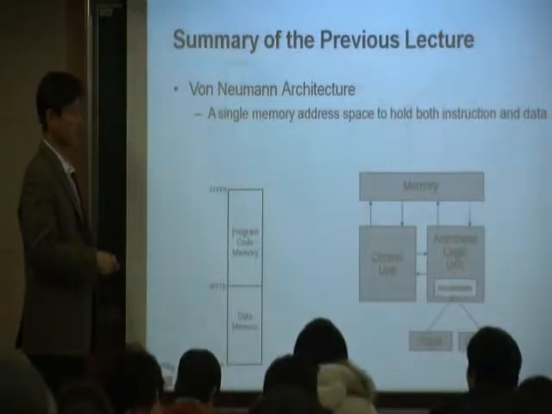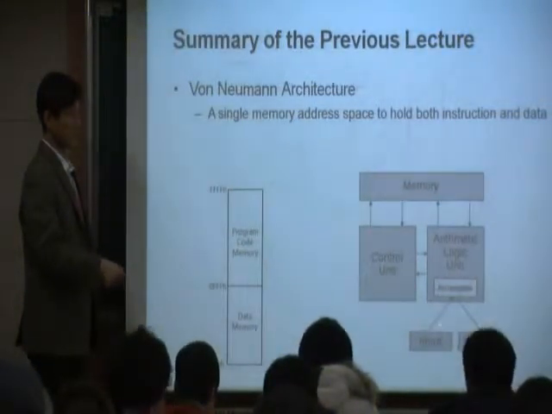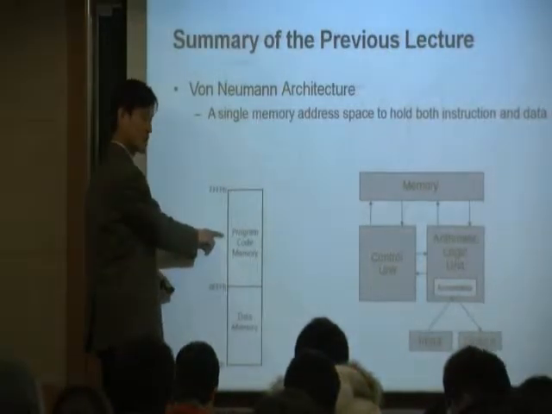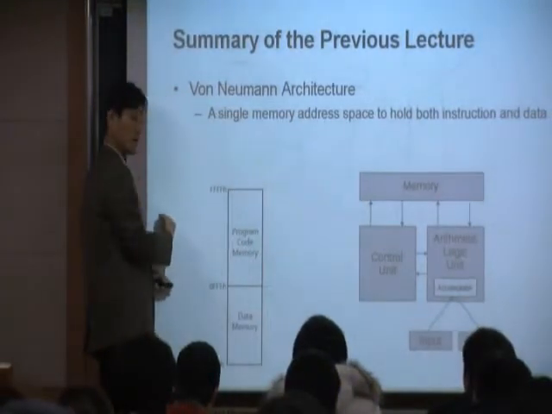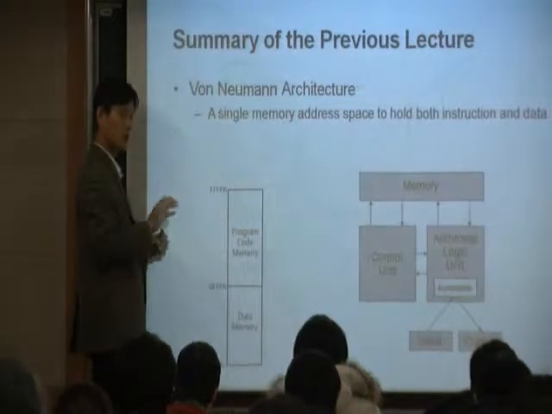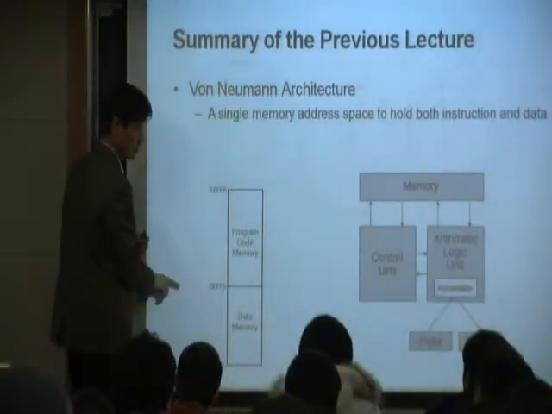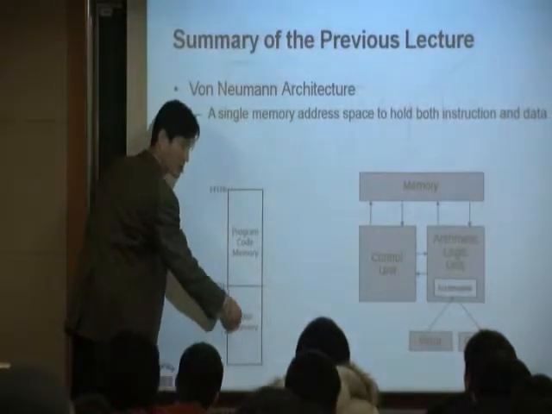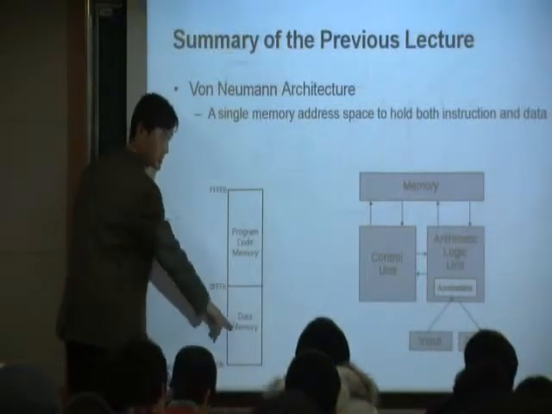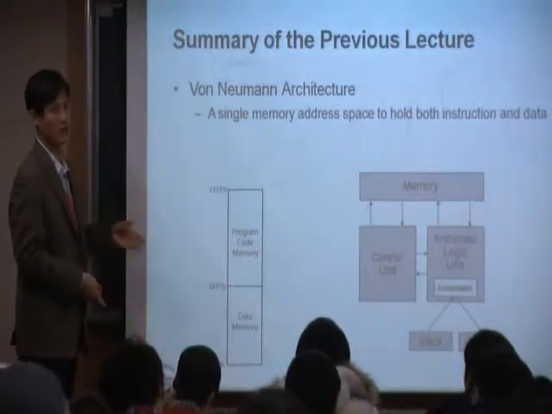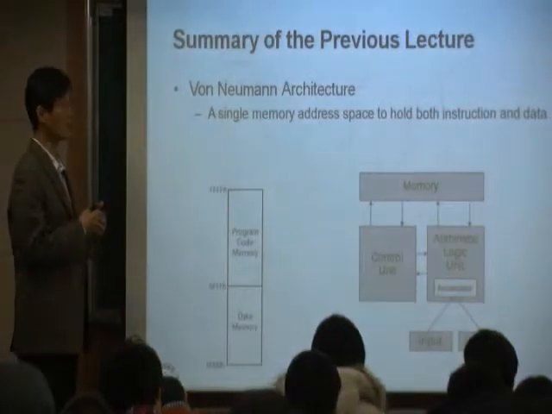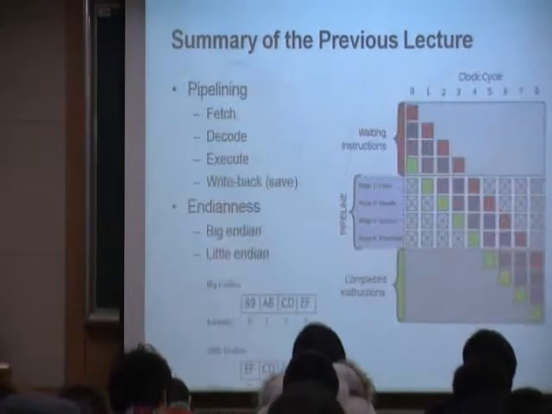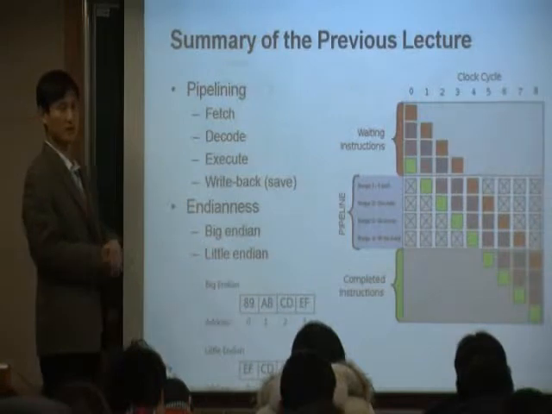And since we have one physical memory, we have one bus. So what happens is that this control unit will use some of the addresses here to access your code and read out the code. And if you need to store some temporary value into data memory, then you have to give a different address and put the temporary value in data memory, right? So you have to access one by one. So it's slower than the Harvard architecture, but the hardware is much simpler, okay? So that's the difference. We also learned the pipelining, right?